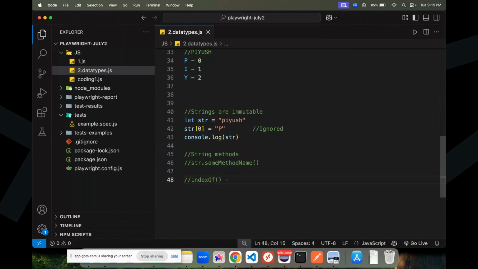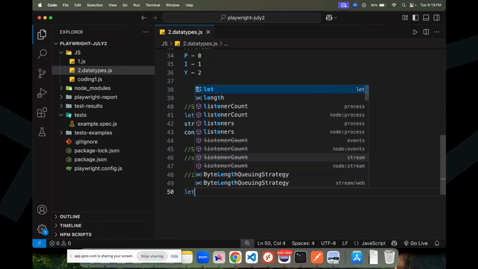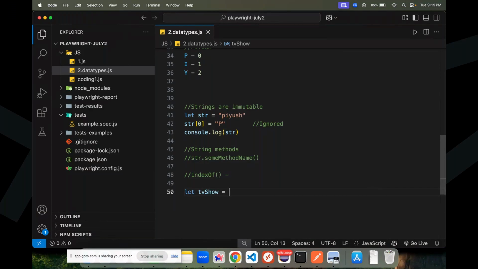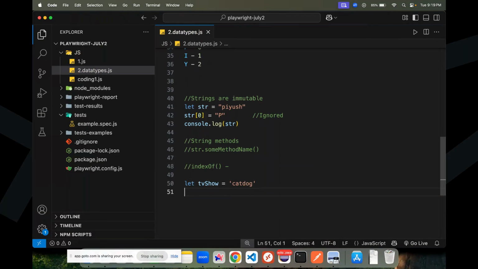So it tells me where in a string a given string occurs. Let me give a very simple example. So let's say I have created a variable called TV show, and which convention is it? It is lower camel casing. First character is lowercase and all the subsequent characters are uppercase. Okay. So I'm putting a value, say cat dog. So this is my string that contains this value. Now I'm interested in finding within this string where this string is actually present. So if I look for this cat inside this cat dog, it is present at the 0th index.